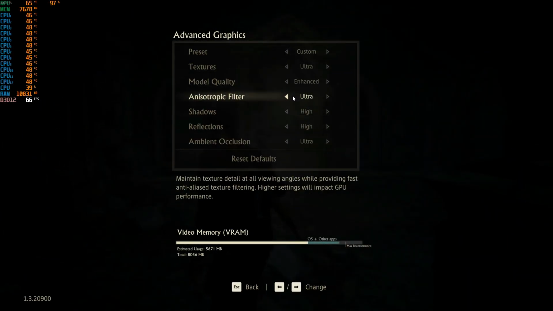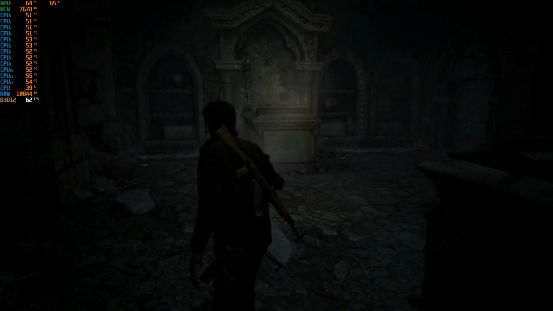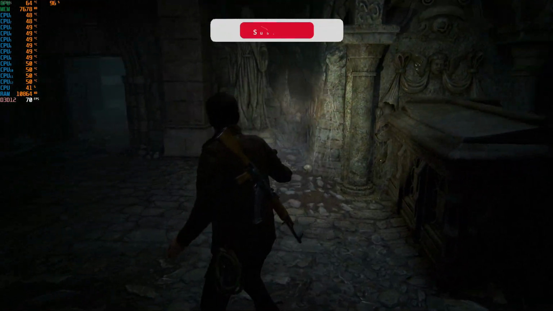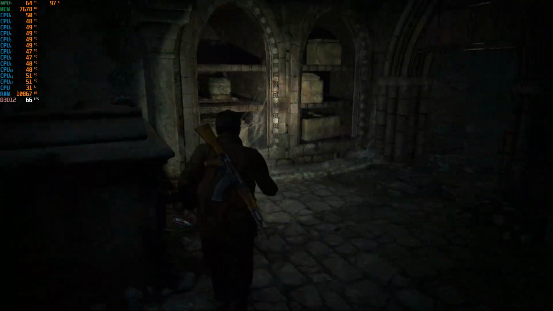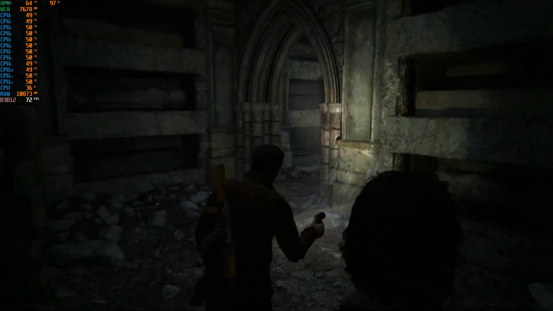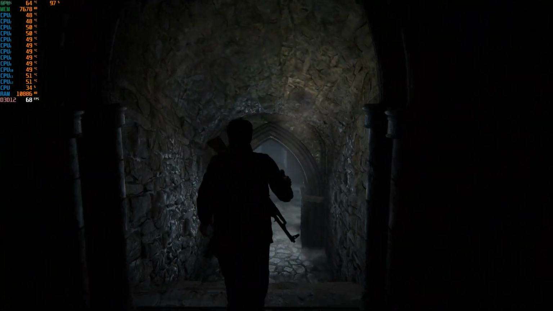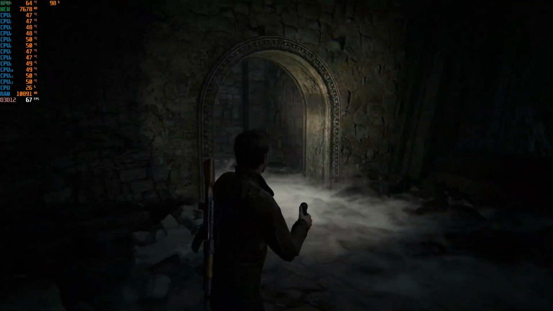Now if I go to the model quality to standard, the FPS difference is not much. The depth of these textures and everything is quite low. So for a 2-3 FPS boost, I would not recommend lowering the model quality until and unless you have a really low-end card.